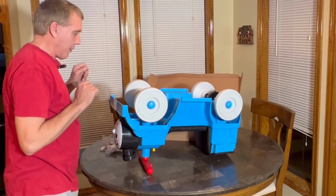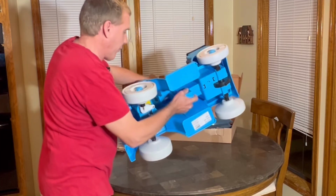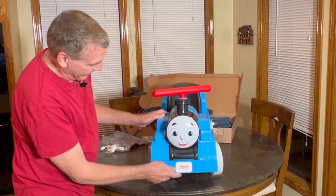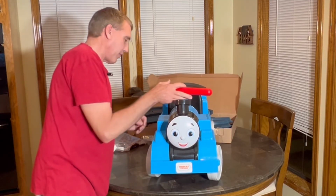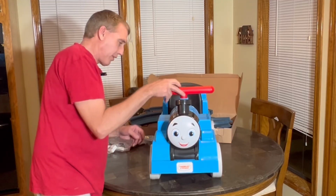Right, got him. So all right, let's see. Turn this guy over. All right, let's show you the front of Thomas. That's pretty cool. Now his eyes clearly aren't going to move like some of the locomotives we just got. So let's see. Does he have any juice? No, he has no juice at the moment.